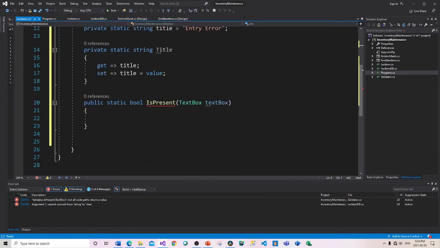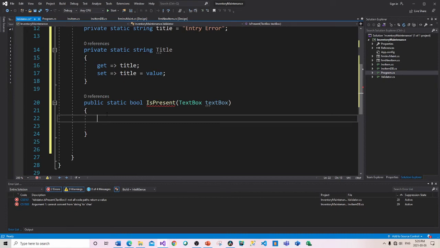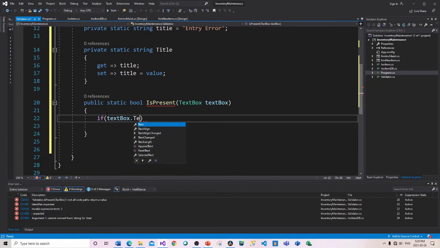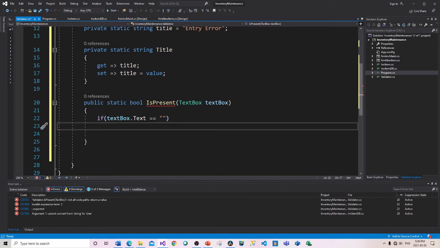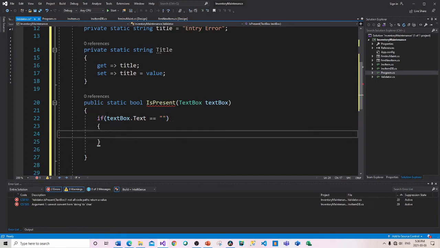So that's why that's gone away for now. And so in here, what I'm going to do is say if I've got a condition of textBox.Text is equal to basically nothing, then what? Then I'm saying, give me a message box.